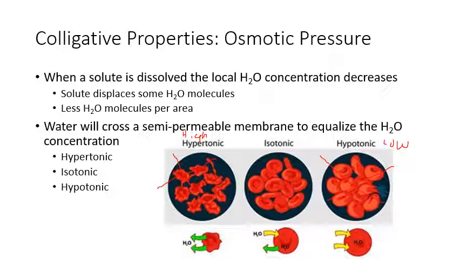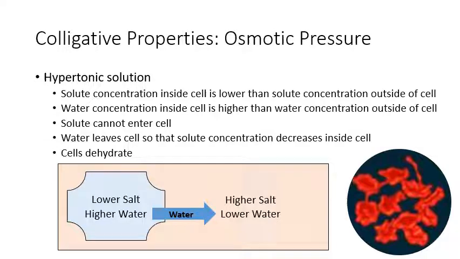What you want is a case where the amount of salt and materials in the blood is the same as the amount of salt and materials inside the cells. You want a condition that's called isotonic, so that the water does go in, but every time a water goes in, another water goes out. So there's no net motion in or out of the cell. And that's the kind of case we want to have here. So that's the ideal situation, an isotonic solution. And these are just 3 examples of each one of those.